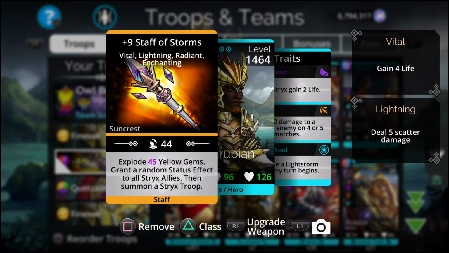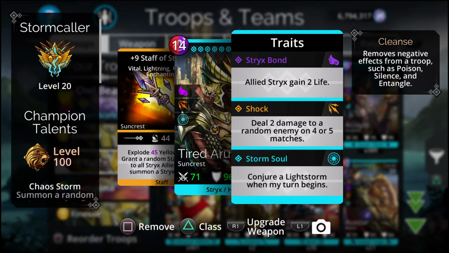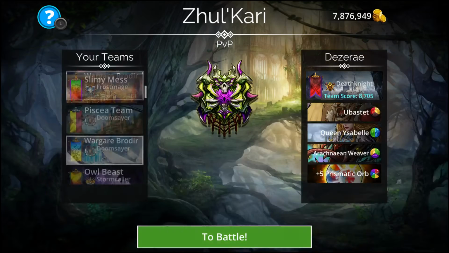Then we have Staff of Storm. Explode 45 yellow gems, grant a random stars effect to all Strix allies, then summon a Strix troop. Conjure a light storm when my turn begins, and shock: deal 2 damage to a random enemy on 4 to 5 gem matches. And comes with vital, gain 4 life; lightning, deal 5 scatter damage; radiant, give 1 mana to all allies; enchanting, enchant myself. So let's take a look at this team in PvP.